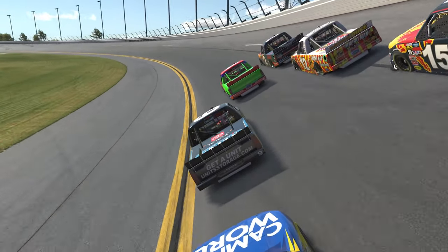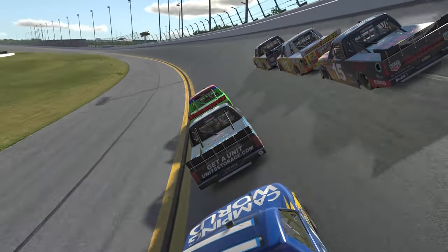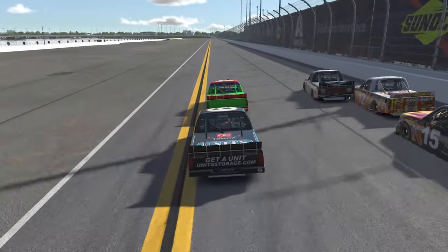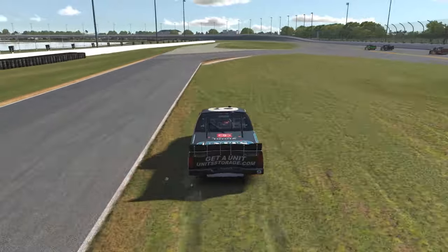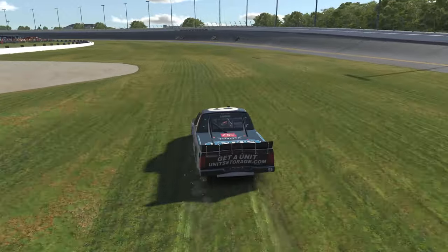So let's have a quick look at what happened to us. Well, we were just minding our own business on the bottom. And I've got to say thank you to the 15 car, who actually put us back on our wheels. Number 12 car hits him, he hits us, but the 15 puts us back on our wheels. We're able to somehow bring it home before the steering wheel actually fell off. So there we go, finished P13, up one position from where we started. A shame about the ending, but that's sometimes what happens at Daytona.